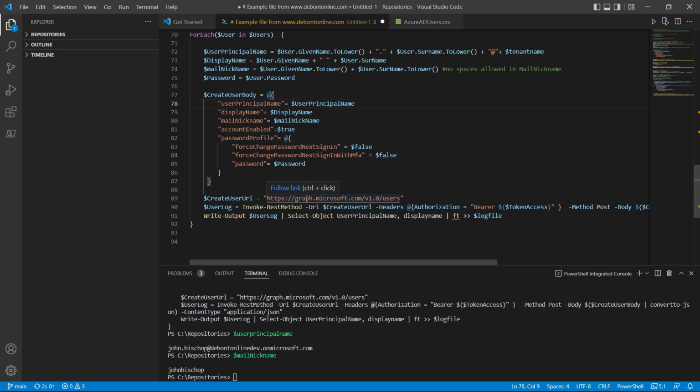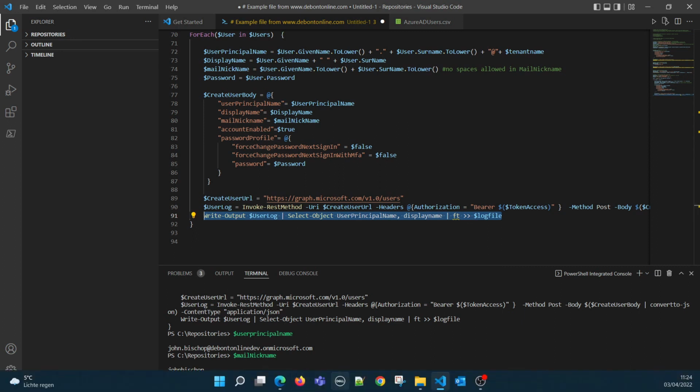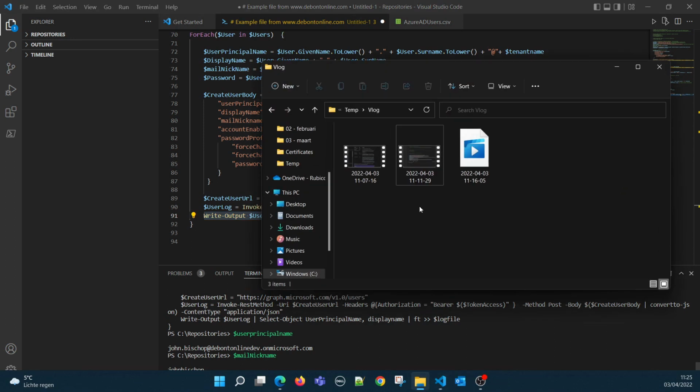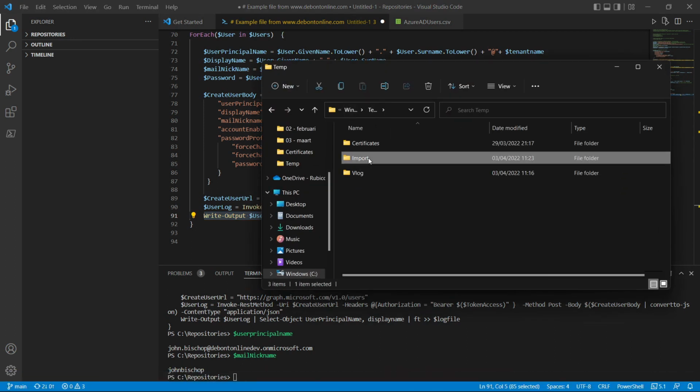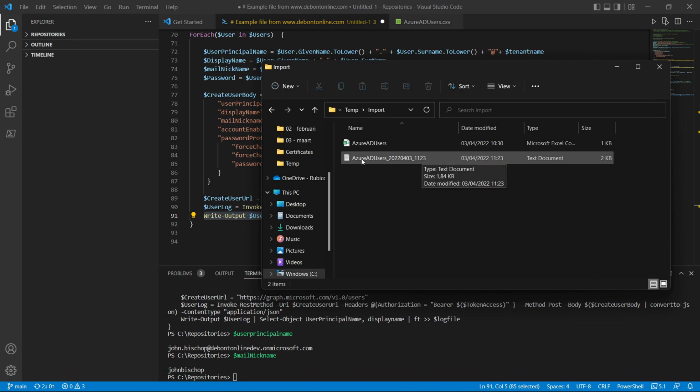What I also would like to show you is that I used a log, so that you have some sort of check that the users have been created, especially if it's a large amount. It's pretty simple. You can make it far more advanced if you want, but just to demonstrate what the options are. Let me go to the import directory. There you have the log. I used it with the date and time when it was created.